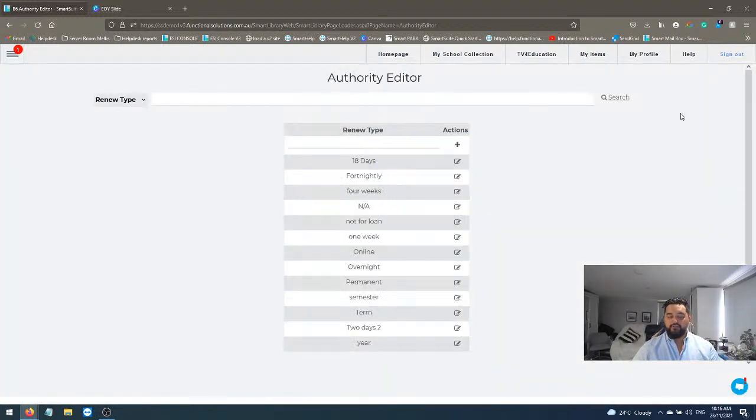And again, if you forget, we do a bulk update at the start of each year for anyone who hasn't made those changes. So it's not a massive deal if you forget, because we do that for you as well. Okay, so that's changing your loan limits and your final borrowing dates and expiry dates. Again, a very important part of the end of year procedure. But like I said before, we do it for you at the start of each year anyway, so it's okay.